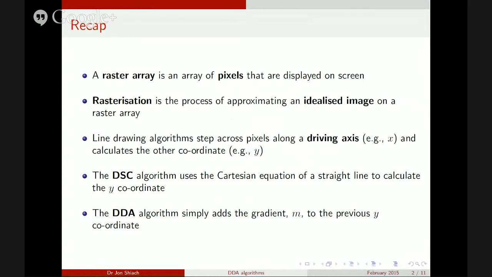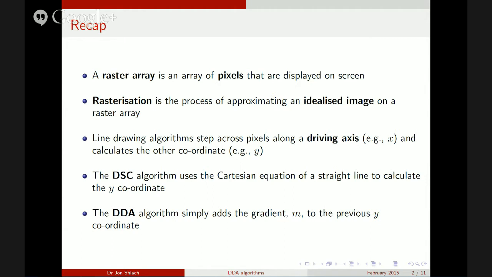Okay, so on Monday we introduced the idea of rasterization. This is essentially you have a screen, on a computer or your phones. The way that screens work is they have lots and lots of little squares called pixels. We color or illuminate each pixel in a particular color, and as you're viewing the screen, your brain sort of interprets the pixel array as an image. Okay, the proper word for a pixel array is a raster array. So raster and rasterization is what we're looking at.